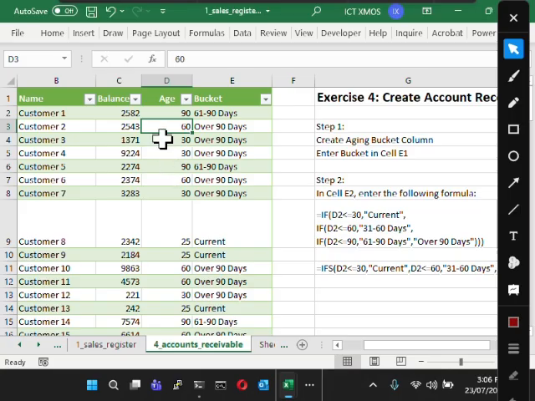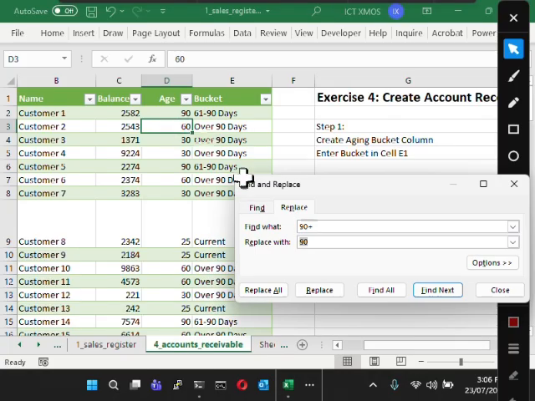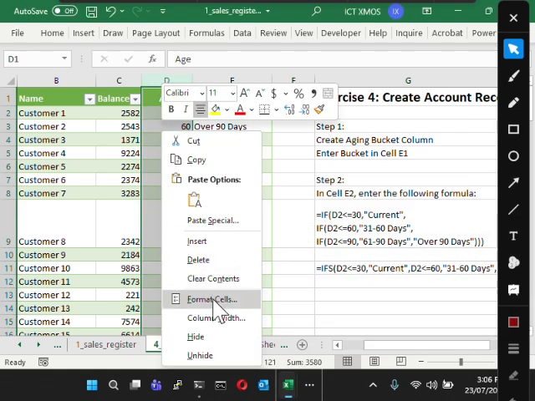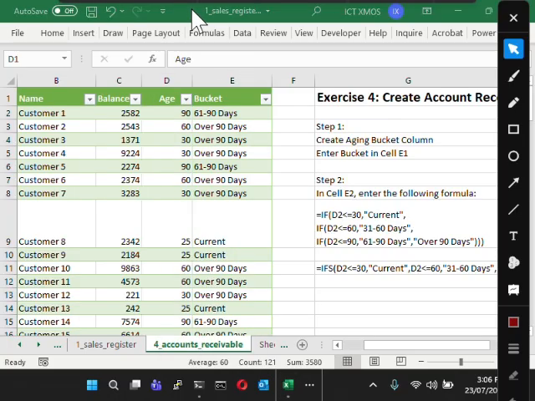60 days, what does 60 days say? Yeah, 60 days is 31 to 60 days. That's yours, so yours is correct. Mine is not correct. My 30 is current. Okay. So what should I do on mine? My 60, I didn't change. Mine is not completely changed to numbers. It's seeing it as something else. So I need to correct it.